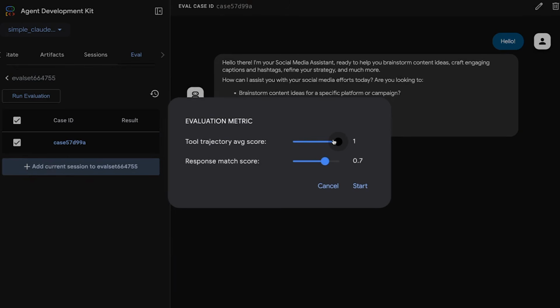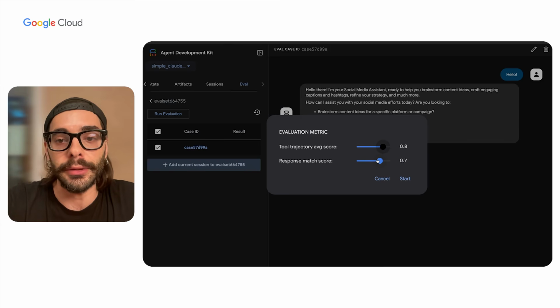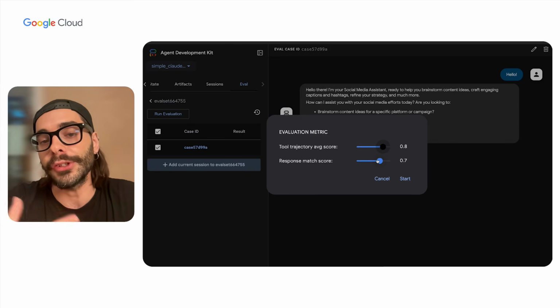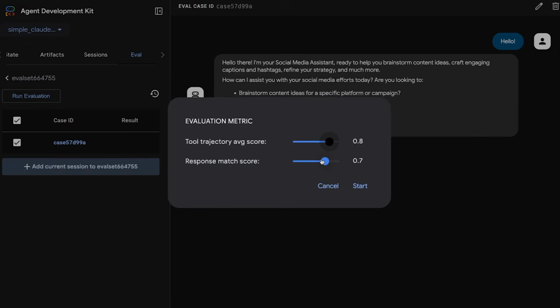As you can see, if you have a tool, the web UI will allow you to set the tool trajectory metrics, and we also have a metric to evaluate the response. I'm not going to spend time on the meaning of these metrics, but essentially using them you can get an idea of how good the agent is at calling tools or generating the response that you expect.